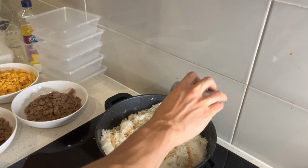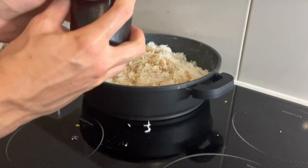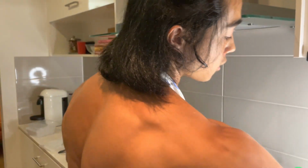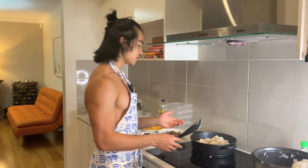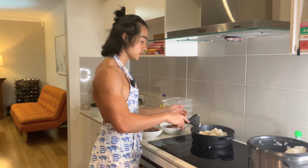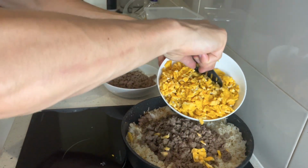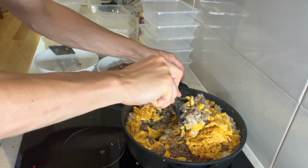Couple of shakes of our white pepper, and then 4 or 5 dashes of our fish sauce. You want to put enough sauce in here so that once you've mixed it all together, the rice is all colored. You don't want to see any of the white rice in there. You want the flavor to be completely mixed into our dish here. We're now going to add in half of our mince and half of our egg. Just going to mix that all together.